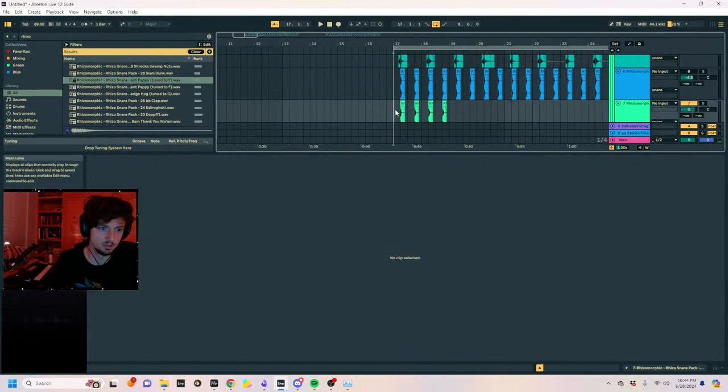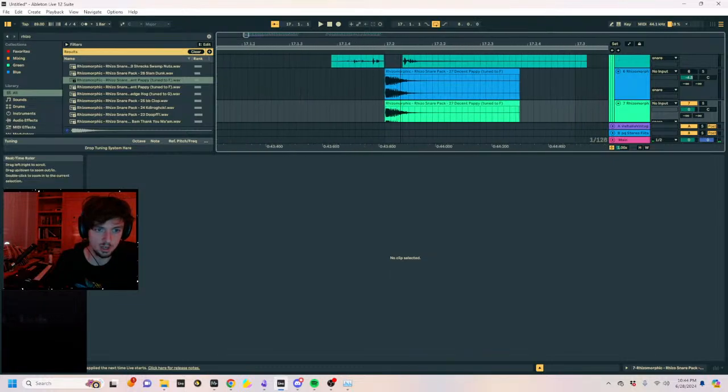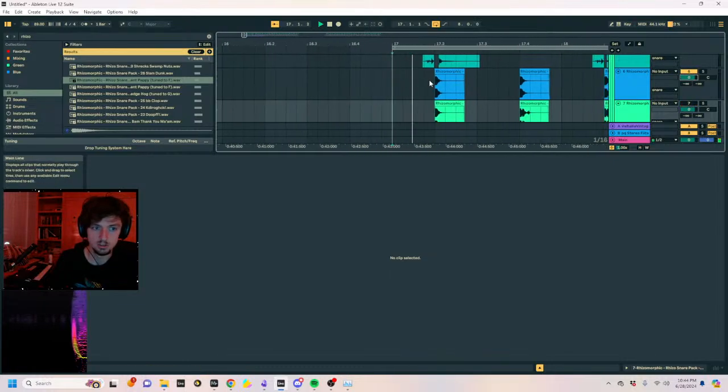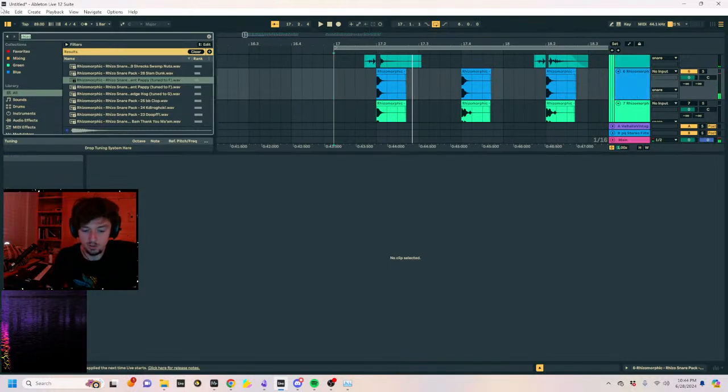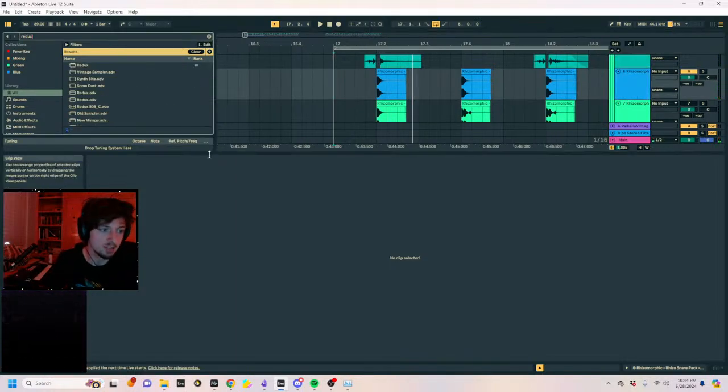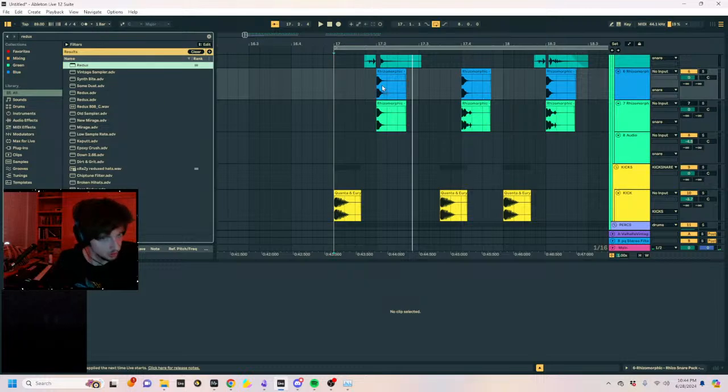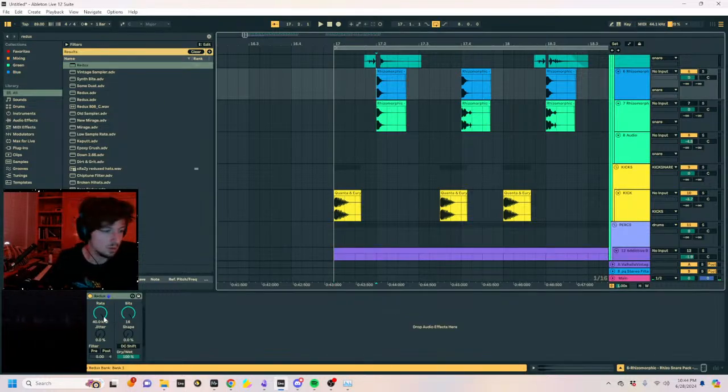Fuck it. There's this guy again. Aren't I already using this? I am. I already have them. Disgusting. My brain is so used to this goddamn snare because I just have it in my default template. But it's a good snare, you know. It works. It works. What can I say?